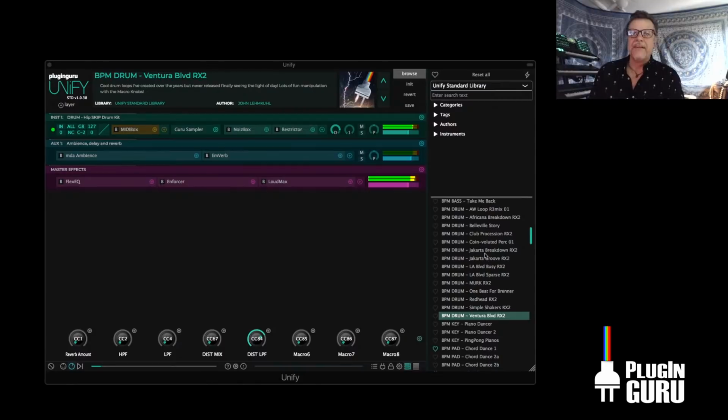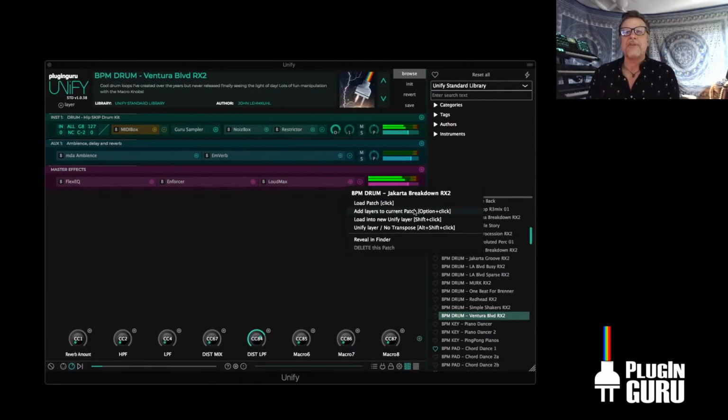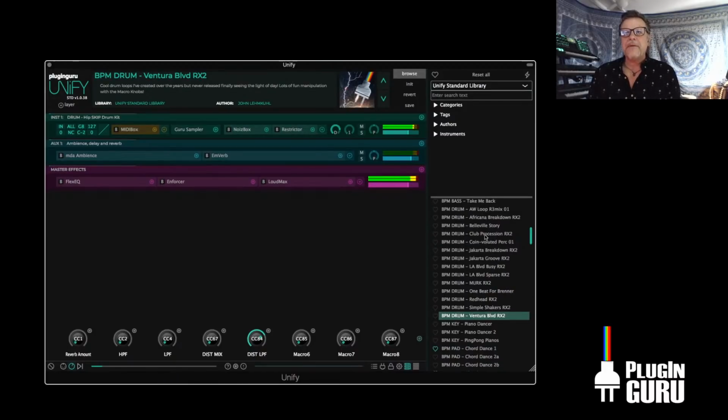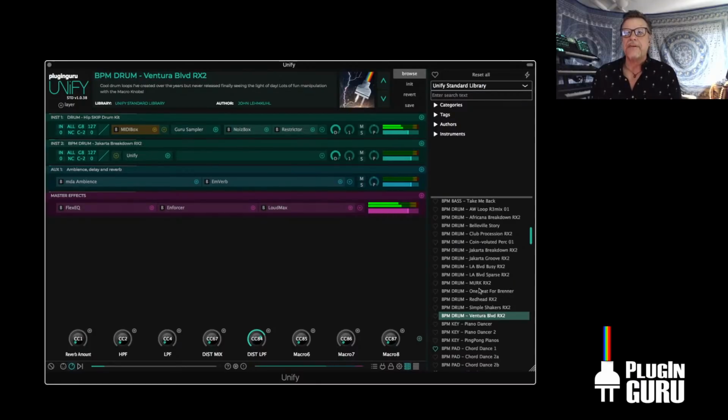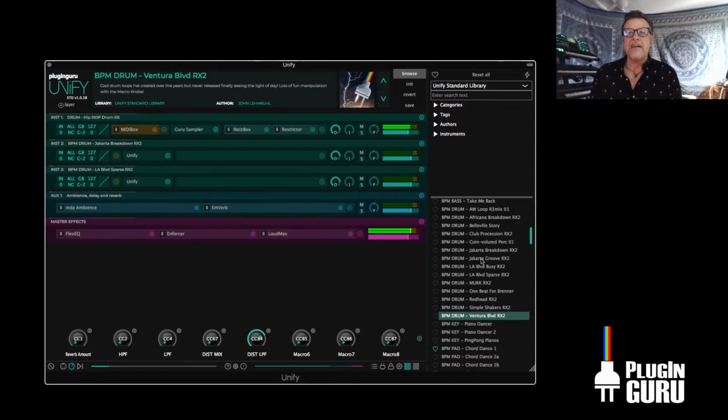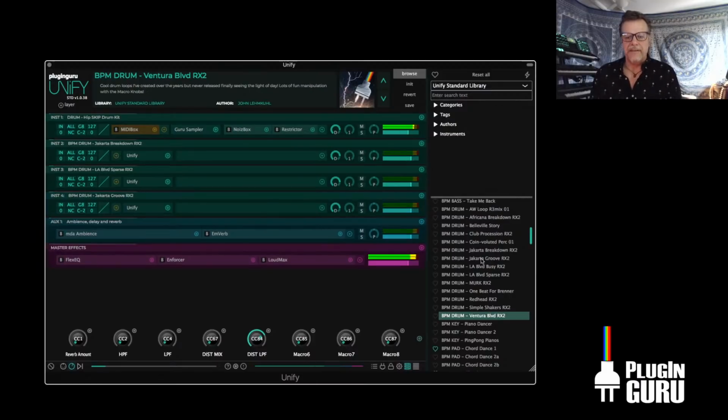And then what's fun is by holding down either shift or option to load the layer. Let's say we want to do shift because that way it loads them as UNIFY so they each have their own assignments. So I could say I want to add the Jakarta Breakdown and I want to add Sparse and Jakarta.